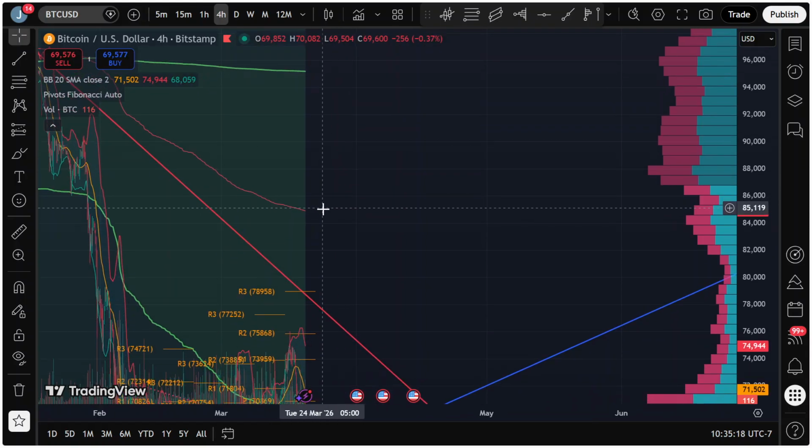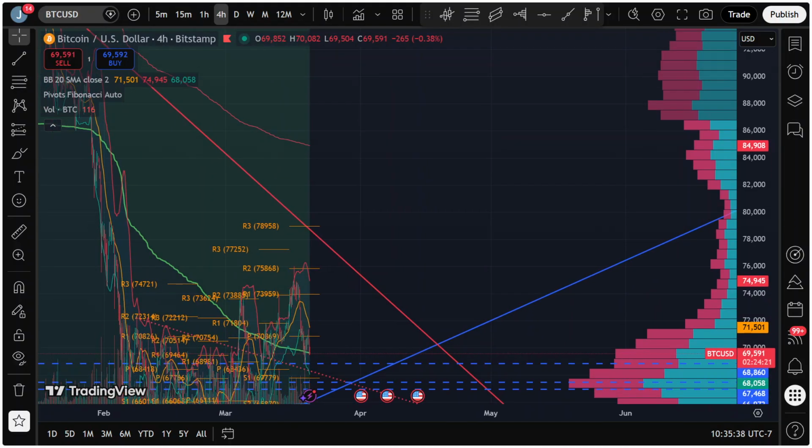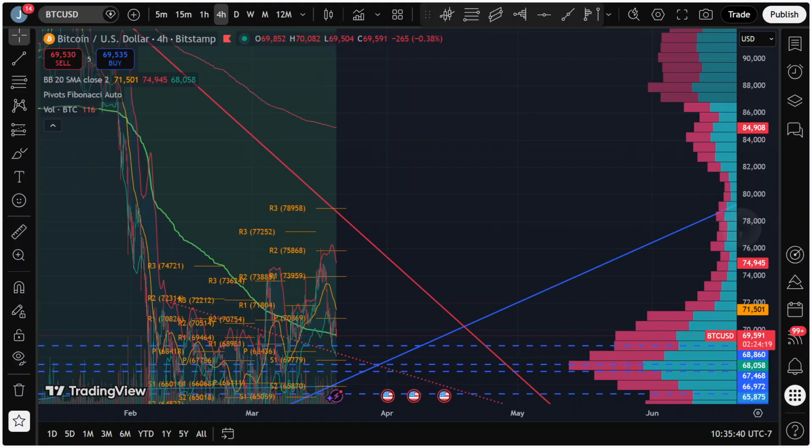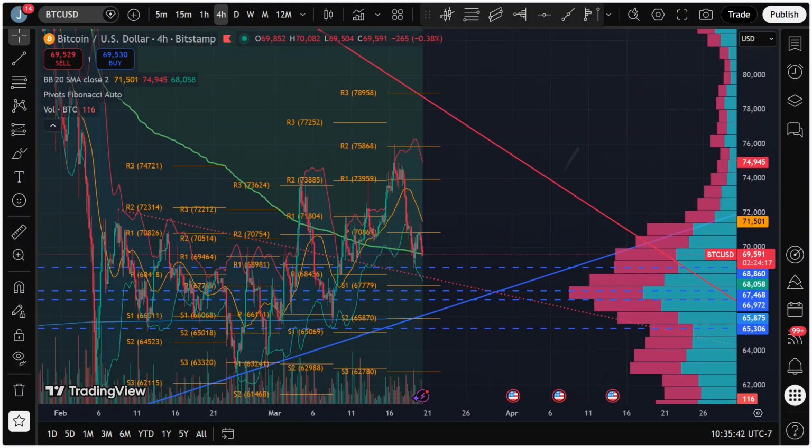But I do think that there is a possibility, or rather the likelihood that we will continue to get pulled towards this price is higher. Whether or not we actually interact with it is also higher likelihood than 95.1 or 95.2. But not a guarantee still. And this one is continuing to drop. It's currently at 84.9K, which I believe is already lower than when I talked about it on Wednesday's video.